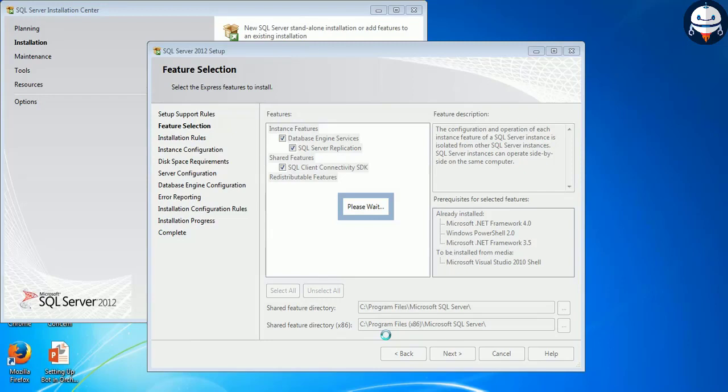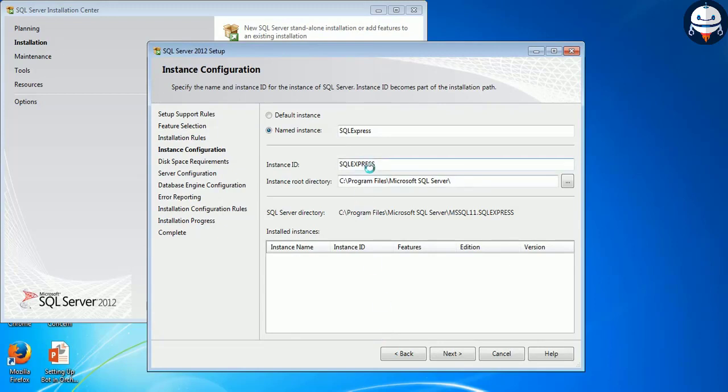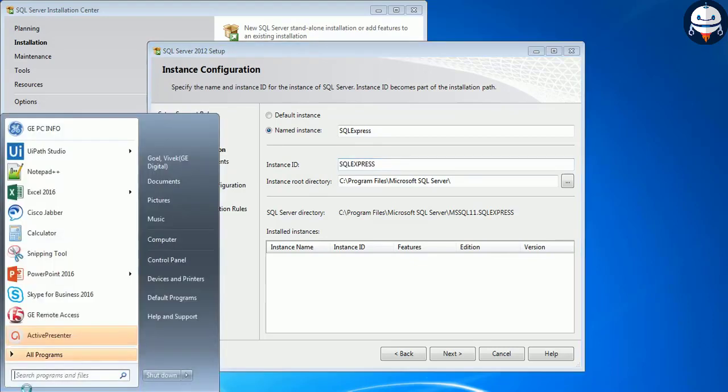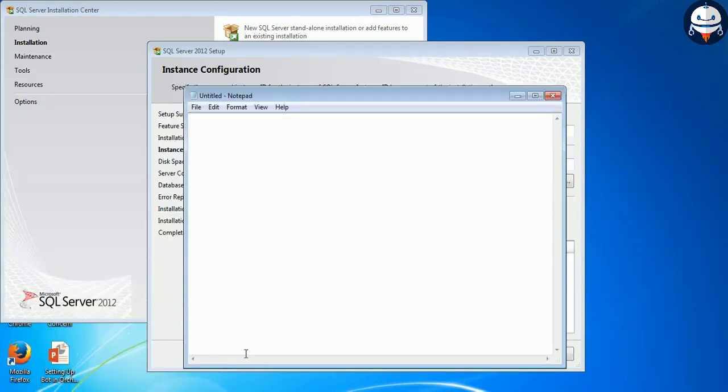So you need to note down the name of instance and the instance ID here. SQL Express, all in caps. We will note this down so that we can use it in linking the app of Blue Prism. I will copy the instance ID in the notepad here, and also the named instance, and click on Next.